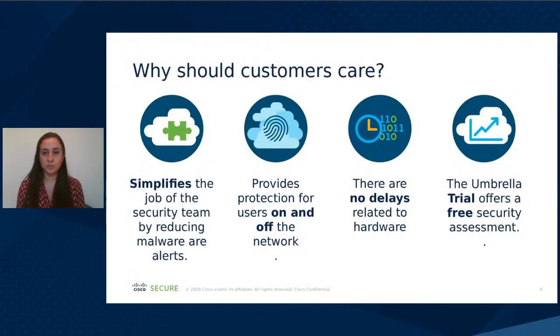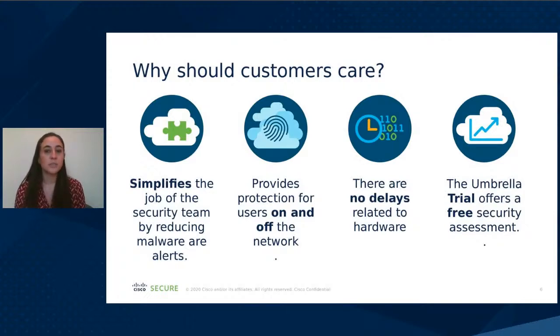Lastly, why should customers care? First, because it simplifies the job of the security team by reducing malware and alerts. This is really important because security teams nowadays struggle with too many alerts. Some of them can receive more than 10K alerts per day, and most of them find it very hard to orchestrate them across vendors. So Umbrella reduces malware by 75% and alerts by 50%.